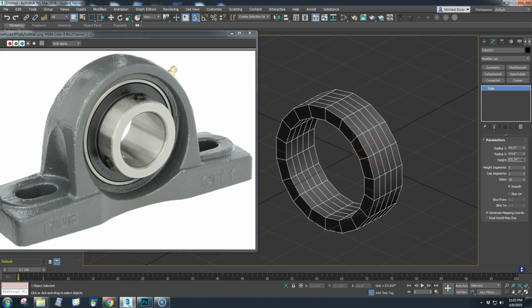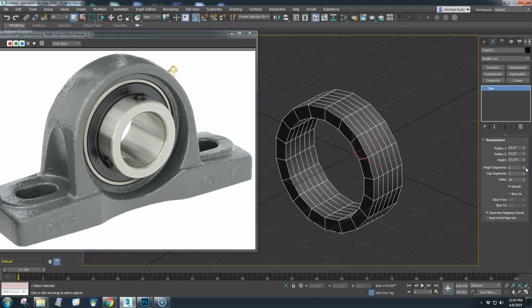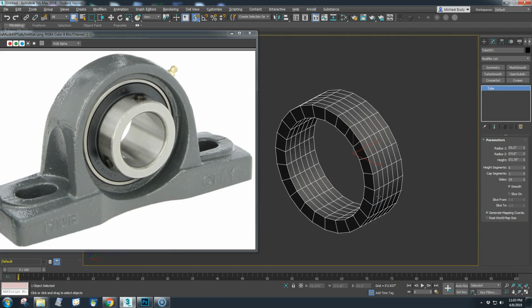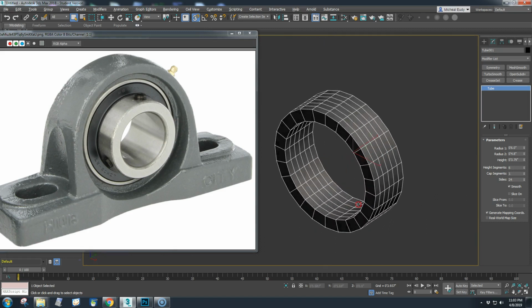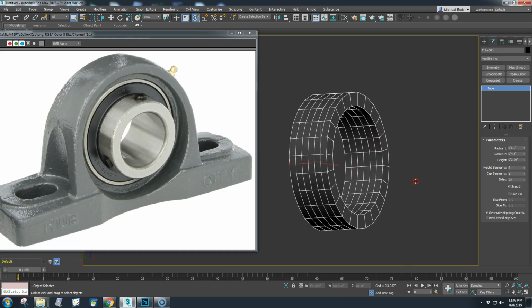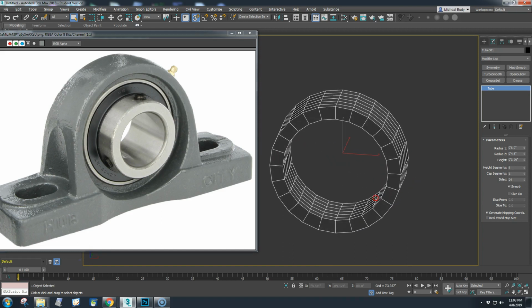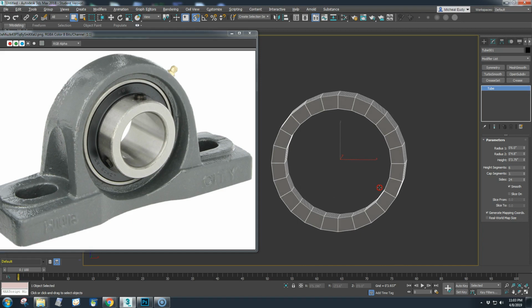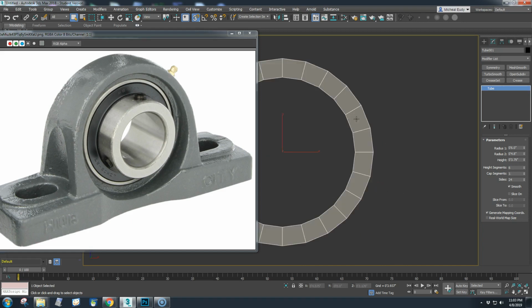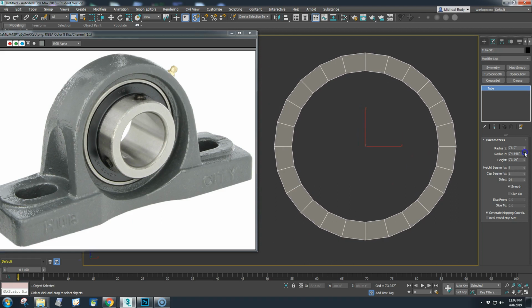And now I need to give this some depth. Now it has the default amount of sides and height segments. I want 6 on my height segments, and I'm going to go for about 24 on the sides. There's no magic number on this. I want even segments on the side, which will give me a center line, since it defaults to 5. I want a center line because I need to bow this out a little bit. It's kind of a bowed shape, so I want to be able to pick down the side.